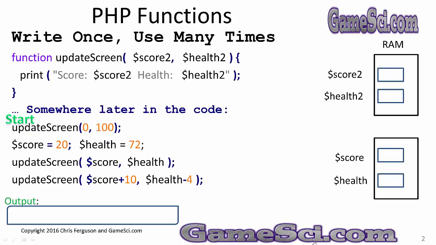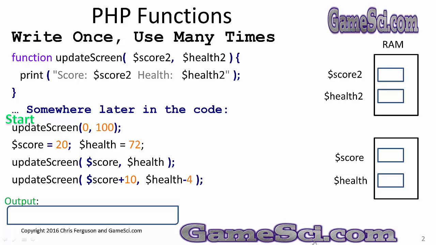Now there's a second reason for writing functions. Number one was we want to break our large problems into smaller pieces. We never want to write a program as one blob of 1,000 lines of code. We want to take that code and break it up into small, easily maintainable pieces. That's reason number one for writing a function. Reason number two for writing a function is we want to write once and use many times. Well, what does that mean? Write once, use many times.